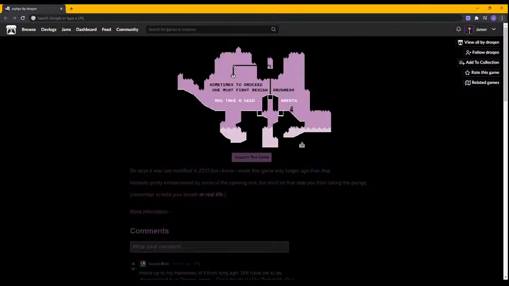Okay. Sometimes to proceed, one must first resign progress. Take a deep breath. Oh, okay, so these ones are the ones that let us go on. Oh, I can't go this way. I'm gonna write that it is not clear if there's a path or a wall. Path to next screen, or it's just a wall. Okay, I don't know if that's on purpose or not. Let's take the plunge.